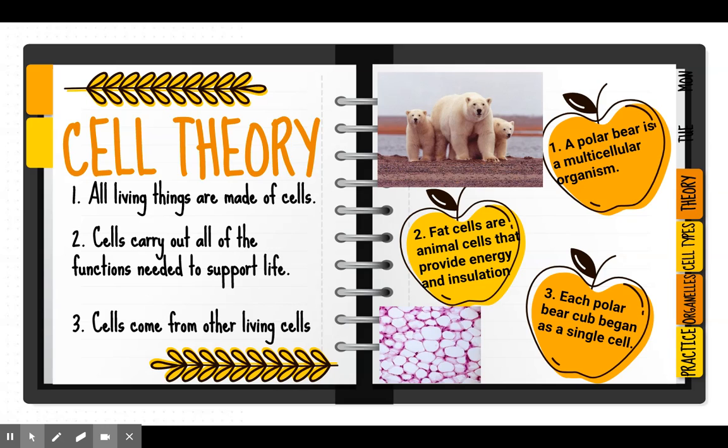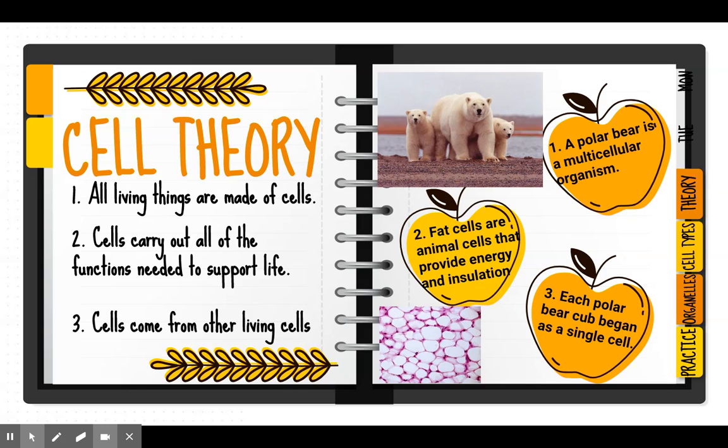And so we look at these polar bears and we can say, well, what's special about them? Well, they're multicellular. They're big. It takes millions of cells to make up something as big as that polar bear. Cells also carry out functions needed to support life. As I mentioned in the last slide, you have different parts in your cells called organelles, and each of those carry out different things. If you need to get bigger, your cell needs to copy itself, and there are parts of the cells that do that.